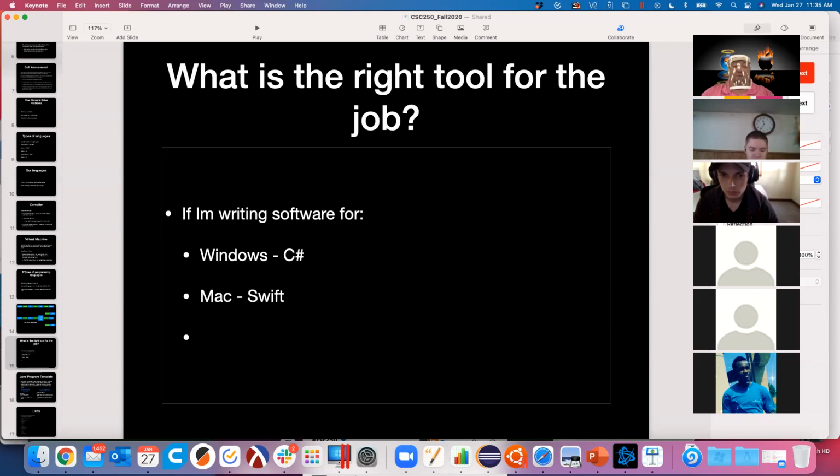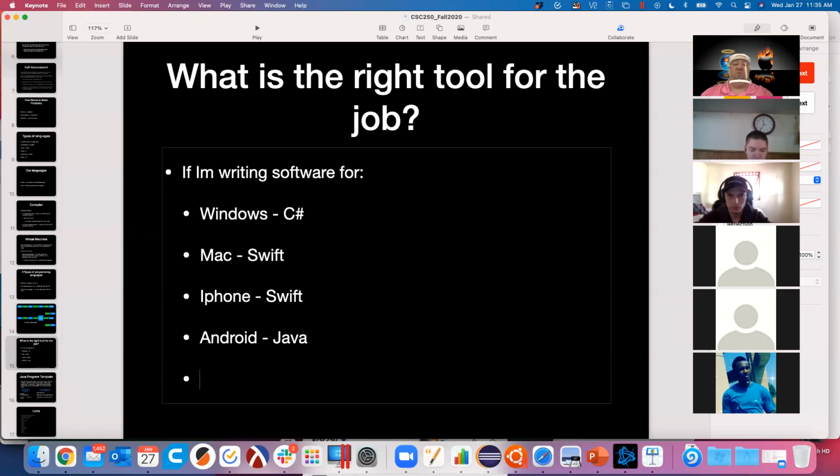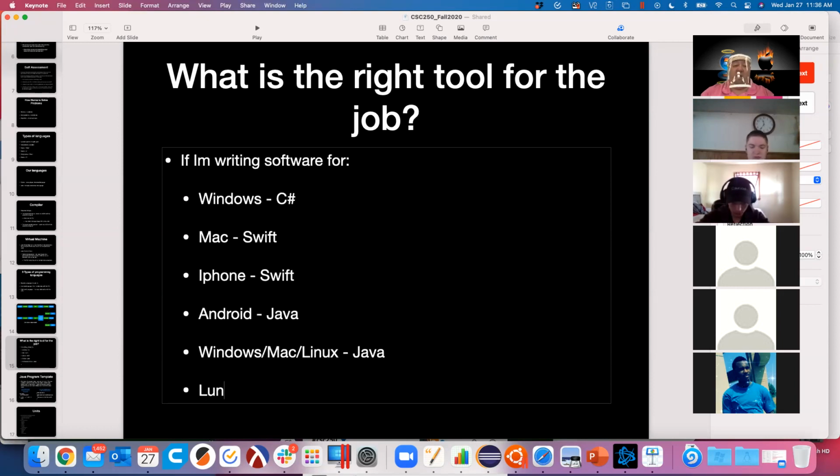If I'm writing software for iPhone, I would use Swift. If I'm writing software for Android, I'm going to use Java. If I'm going to write software that needs to run on Windows, Mac, Linux, I'm going to use Java. This is platform independent. If I'm writing software that will run just on Linux, I'd probably write this in C++.